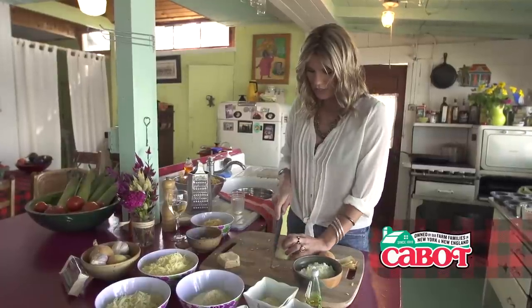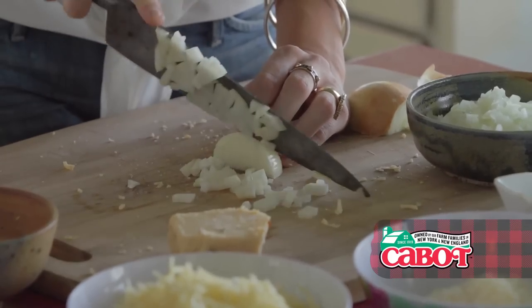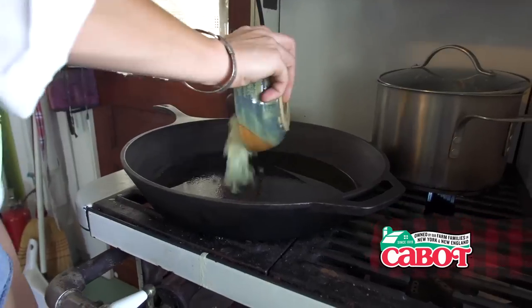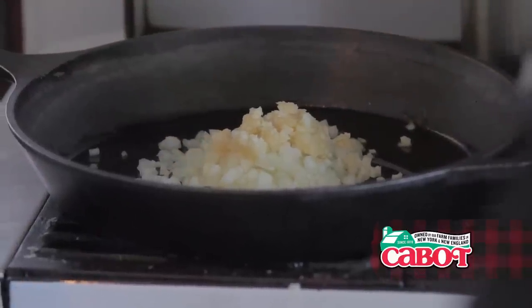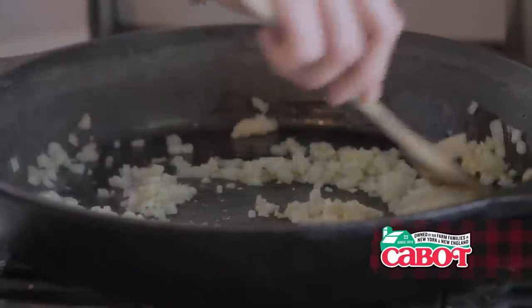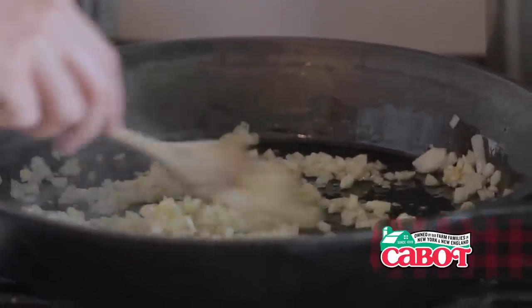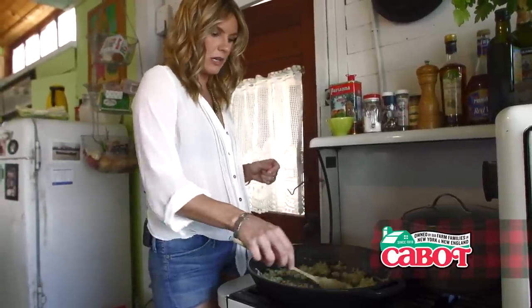We're dicing the onions and then in probably a 15 to 17 inch saucepan, heat about two tablespoons of olive oil — maybe a little more than that if you're an oil fan like me. We kind of just distribute the onions and the garlic so that they start to brown, but we don't want them to get too brown. If you have really high heat on your stove, turn it down to about medium so it doesn't get overwhelmed. You don't want little brown pieces of stuff popping up in your mac and cheese — you want to keep it nice and even.